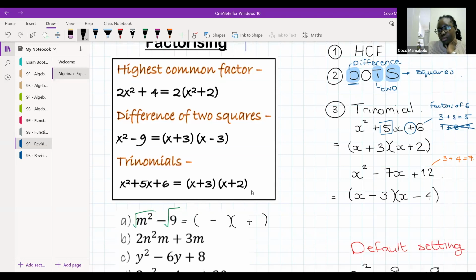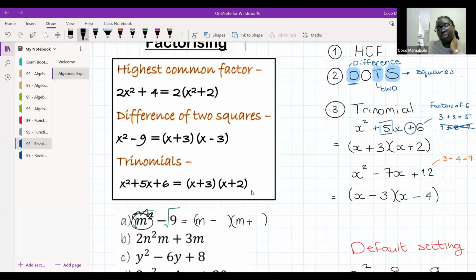No, ma'am. Remember, we need to find the square root of both numbers. What is the square root of m squared? Check the chat. Helping you. Isn't it 1? It's not 1. Ma'am, the chat says m. M. It is m because the square root and the square will cancel each other out. What do I have left, Amache? M. I have m, so I'm going to put it.